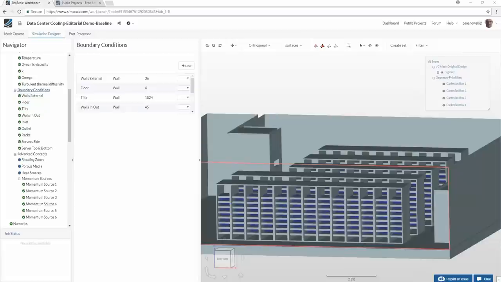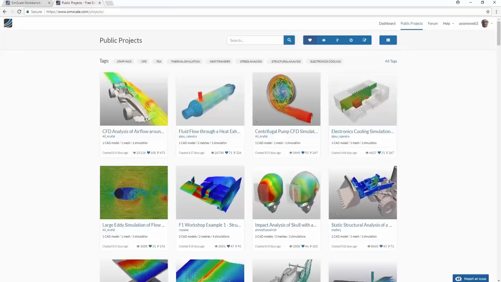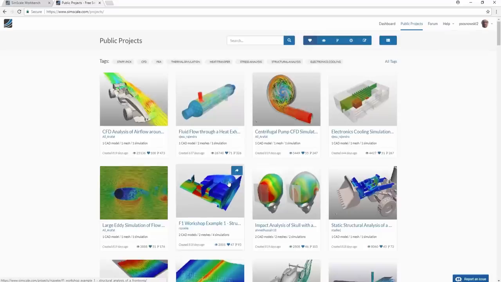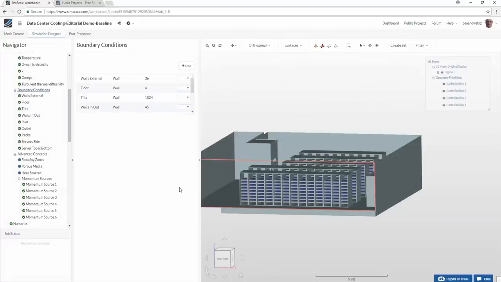Do we have a library of items for more realistic simulations, for example, specific server or cooling units? So in this case, you would have to look for the public projects that are here. I do not recall directly server cooling units, but there are some electronic cooling simulations. For a simulation like this, you are not putting in a block that later will behave in a certain way. You need to have an understanding of how it performs, and you're simulating the behavior of the whole system. I hope that this gets to the question.